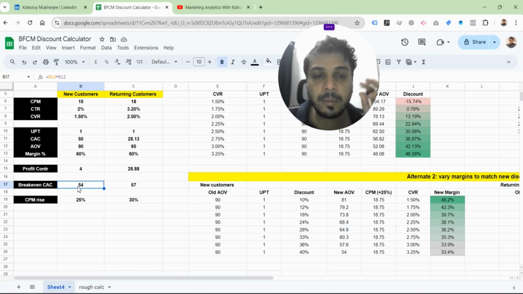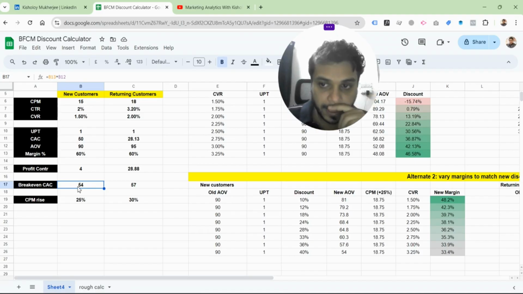So that's the amount of profit that you can make from every sale, and that's obviously also the reason why you can completely reuse that without making any profit ultimately, but you can reuse that to spend in your ads, to acquire another customer. So that's why that's the break-even CAC. And the profit contribution, though, is going to be the difference between the actual CAC and the break-even CAC.